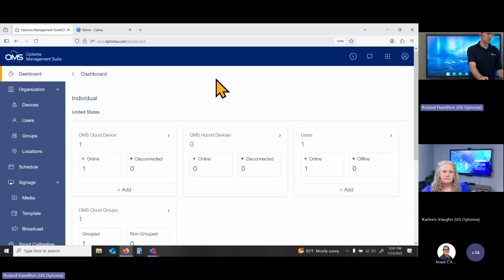That is a great question. So OMS applies to all the different display categories that Optoma brings to market. So all of our video projectors, and all is the wrong word. The vast majority of our mainstream data and higher end projectors. Optoma sells many home theater projectors, and OMS and the management functions are not really applicable to home theater. But those aside, the vast majority of our projectors, all of our professional displays, our interactive panels, our non-interactive signage panels, all of those are fully integrated with OMS, as well as our direct view LED product.